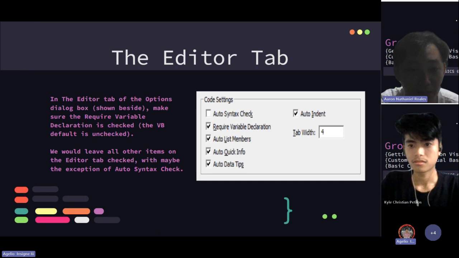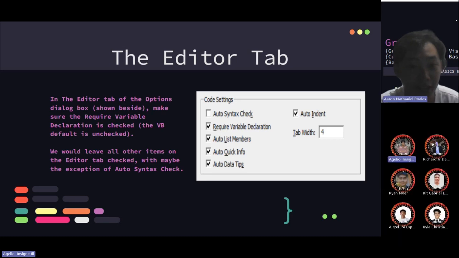So the first tab is the Editor tab. In the Editor tab of the Options dialog box shown beside, make sure that Require Variable Declaration is checked. The VB default is unchecked. This is the only setting change that is strongly recommended for everybody to make.